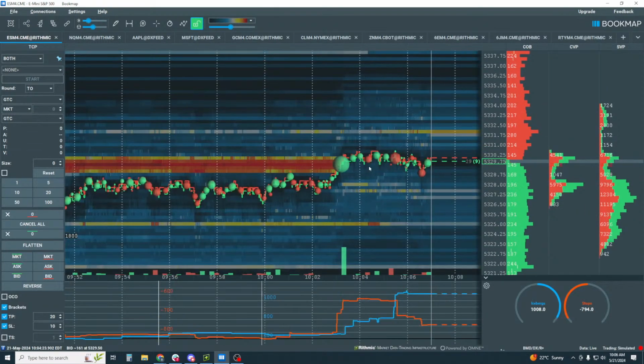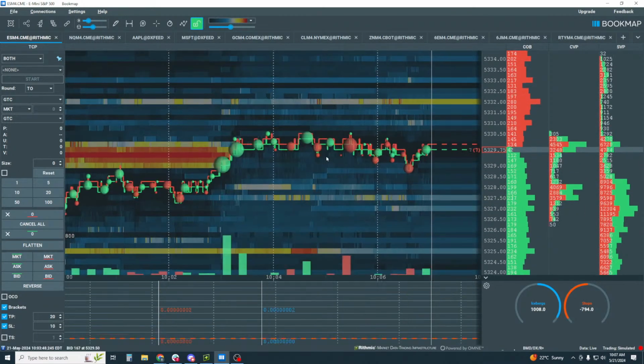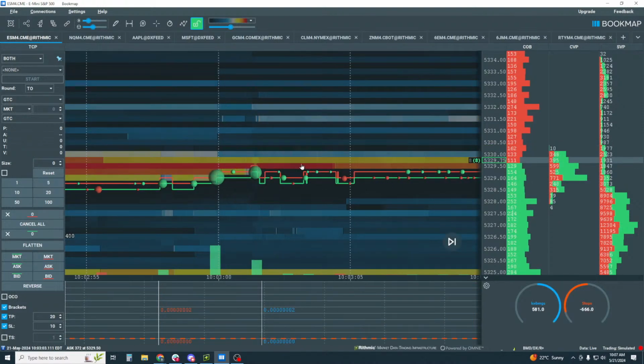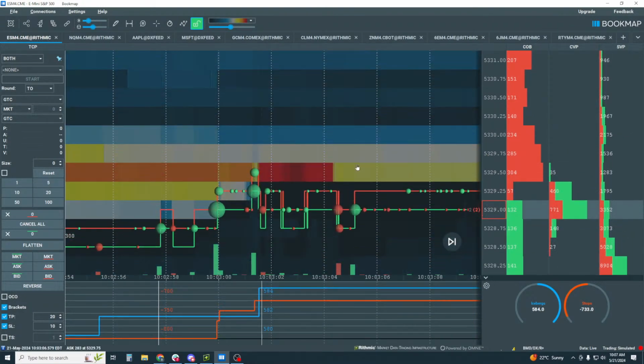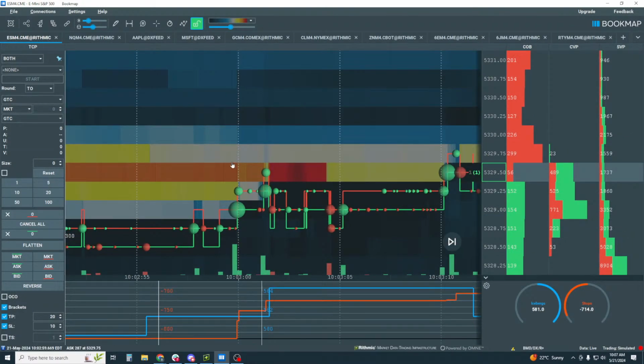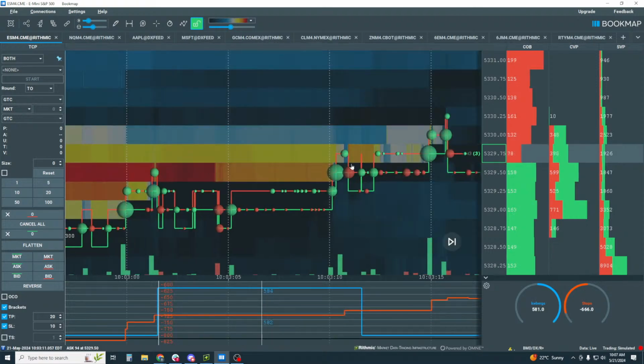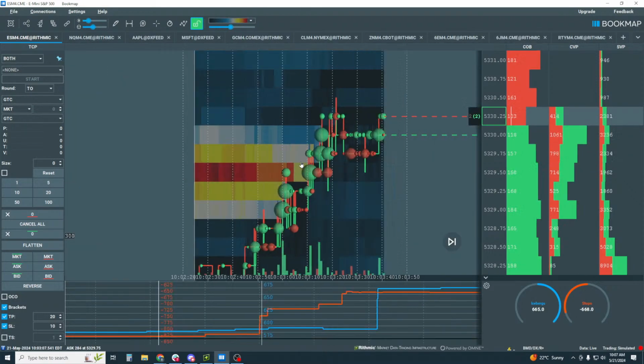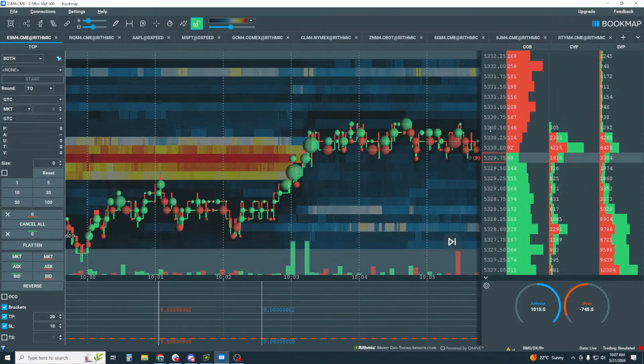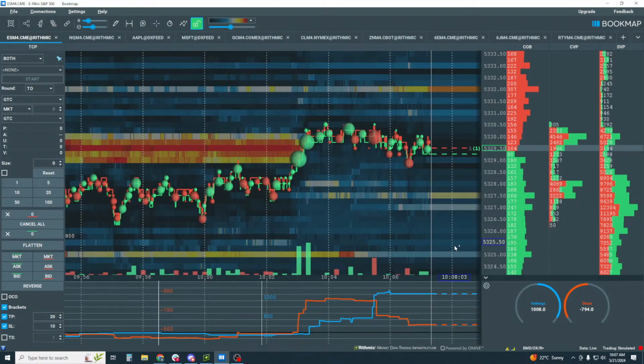Okay, and the transactions took place. This is what we want to understand and know. This is where we start to understand the participants and their behavior. This is high liquidity on the offer. We traded into it, and buyers took them on. Do they still have buying pressure? That is the question to answer.